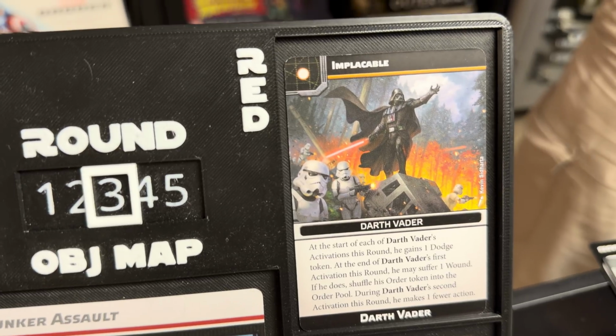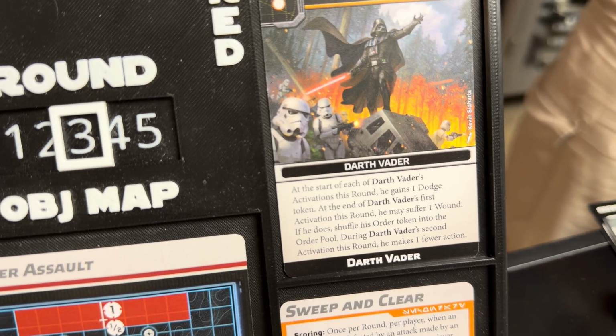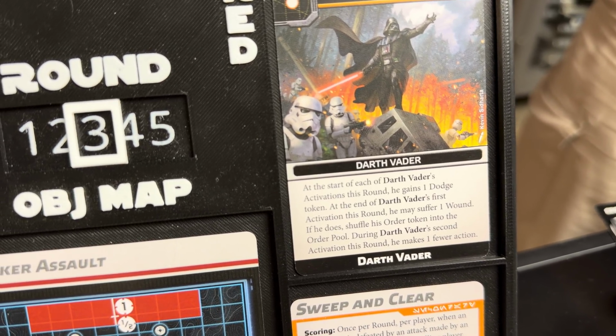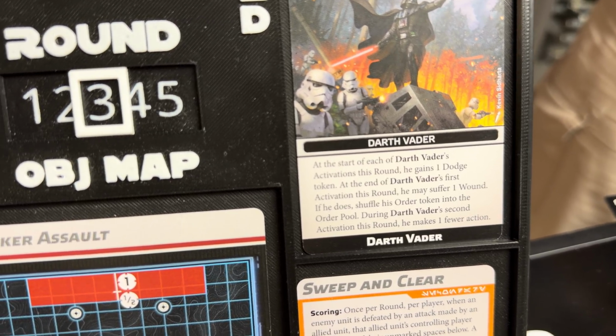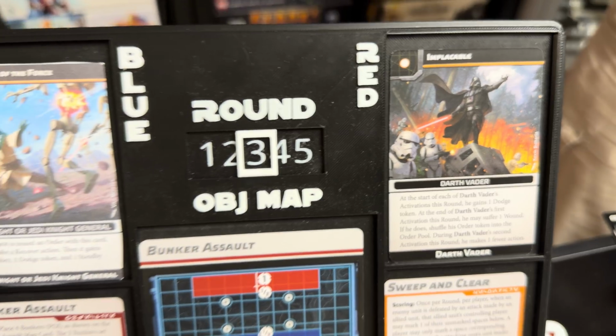He went with, it's a little bit better, it's called Implacable. I don't know if you guys know this one. It's Vader. At the start of Vader's round, he gains a dodge token. At the end of Darth Vader's first activation this round, he may suffer a wound to shuffle his order token back in. His second activation only gets 1 action.